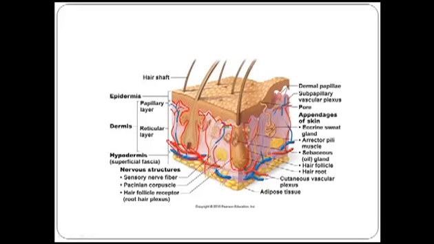I'm going to mention this now so I don't forget about it later. But do you see this little muscle here? It's called an erector pili. The function of this muscle is when you get goosebumps, this muscle contracts and it pulls the hair so it stands up. And if you think about it, the time you usually get goosebumps is when you are cold.